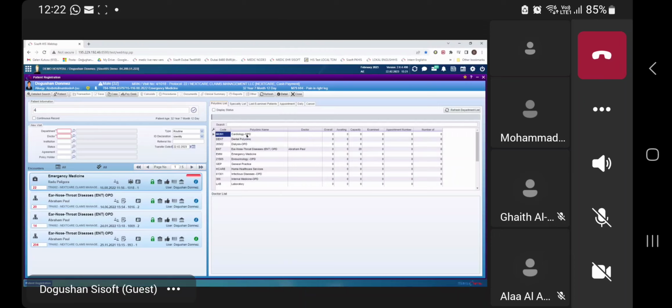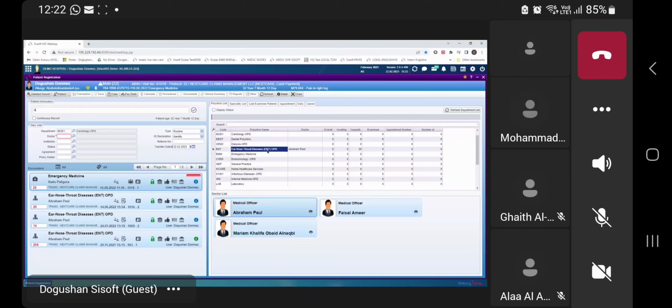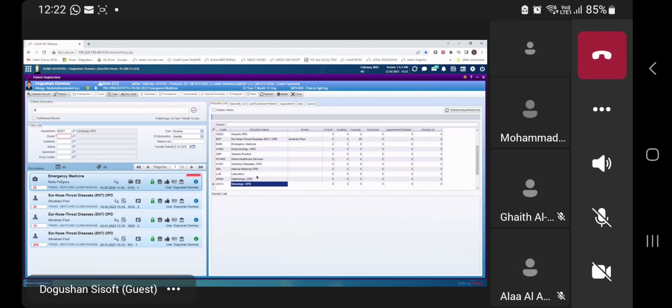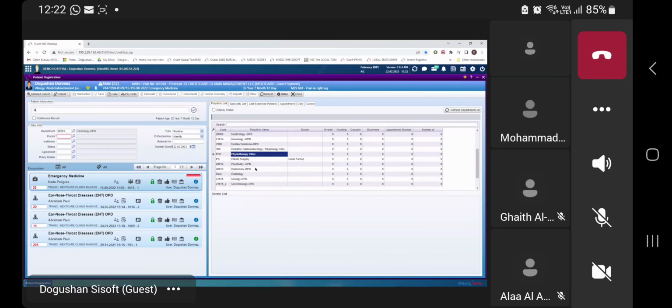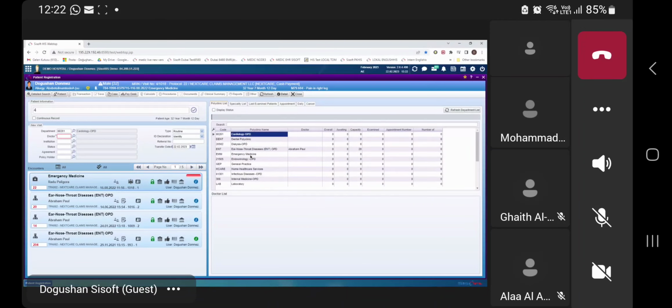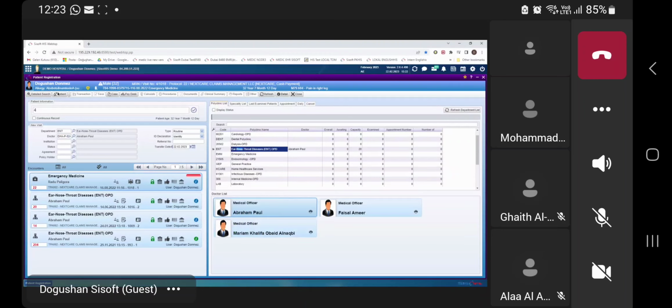And on the right hand side, for the new department registry, we have the list of departments. You can see here the list. So this list will, of course, be updated as per your department availability in your hospital. Here for this environment, you can see which departments the system has. So you can directly do the check-in of the patient very easily by just double clicking and clicking save. The patient will be registered to the new department.